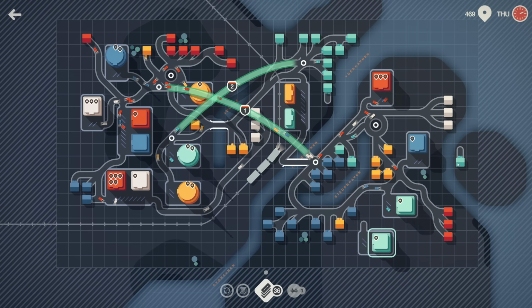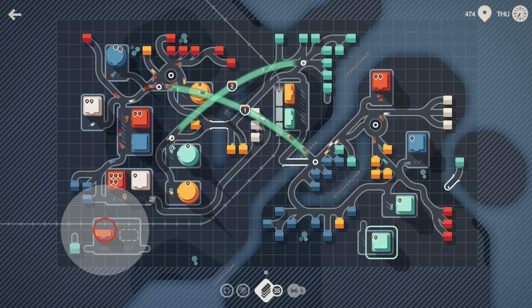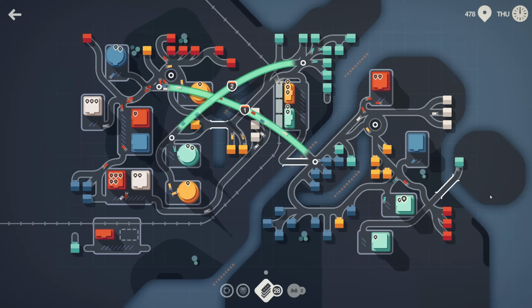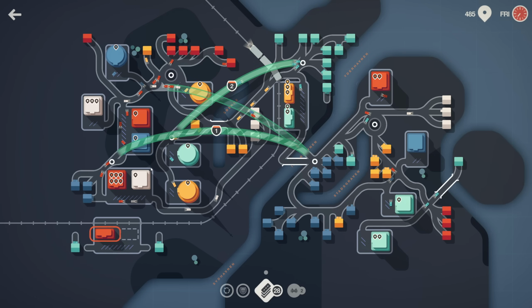Alright, let's see about... Hello? Hello? Oh, yeah, you can't connect it straight up into a bridge. Another intersection, Falcon? Yeah, I know. Alright, I think we need drastic measures here. And the drastic measure is going to be this highway. It needs to link up over here instead now.